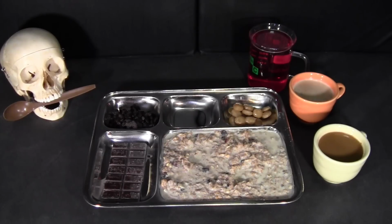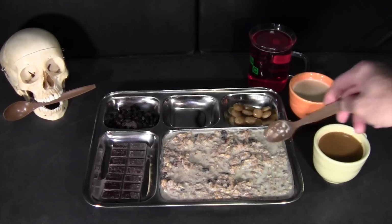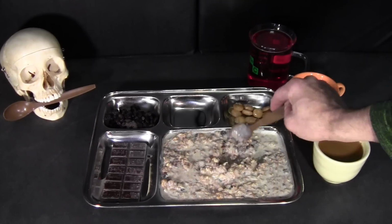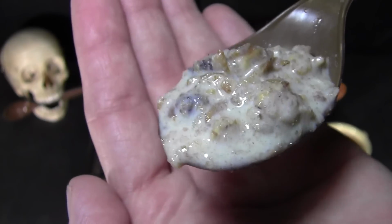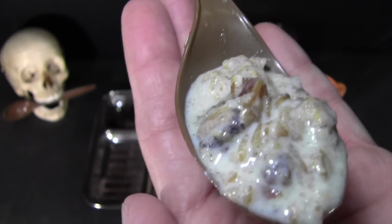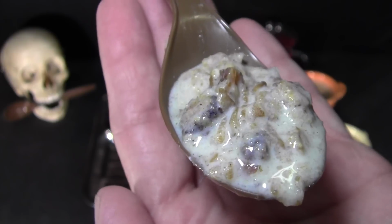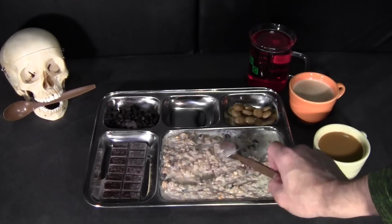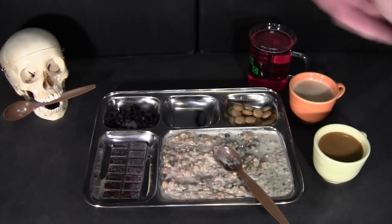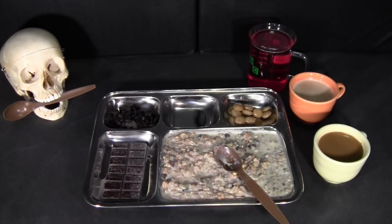Yeah, that's pretty good. It's plenty sweet. It's got a nice creamy texture to it. You can taste a really strong wheat flavor, kind of like a bran cereal, and then the nice mild sweetness of the dried fruit. It's very good. And like I said before, there's a lot of it. This provides 650 or so calories just with the main item, so very calorie dense, lots of energy.